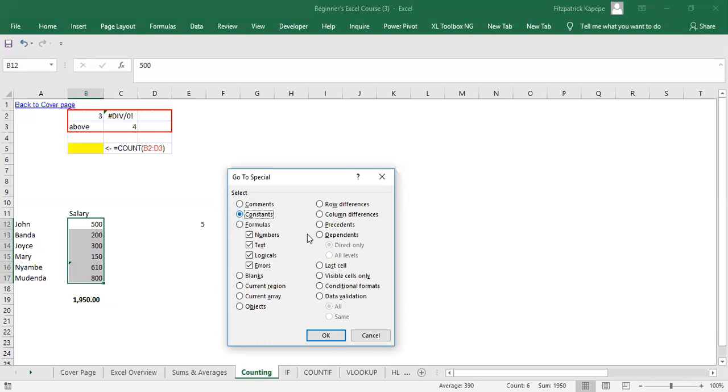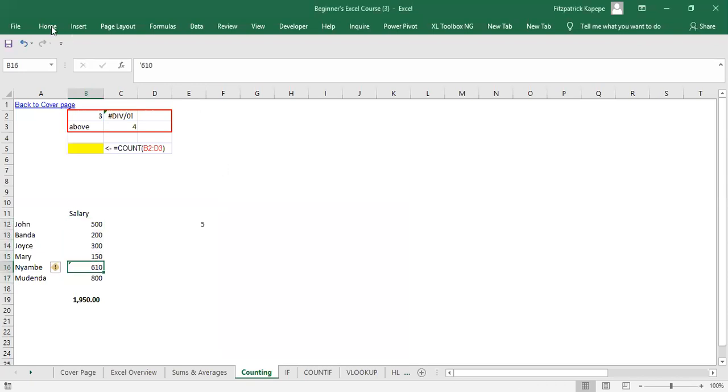Constants means these are imposed numbers, there is no formula whatsoever, because you're getting this information, maybe a payroll data set or whatever. Then you want to see which are text, so you uncheck Numbers, Logicals and Errors. Then you press OK.